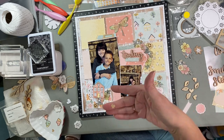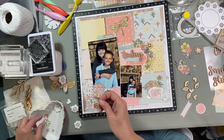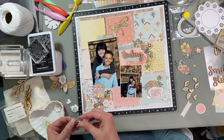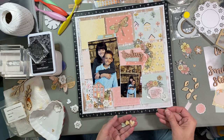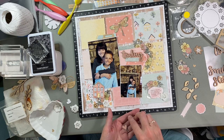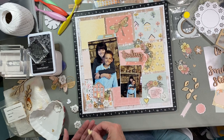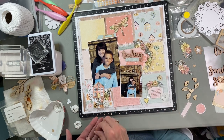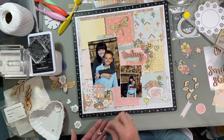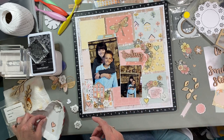And see, here's one of those hearts that I punched. Isn't that cute? I also have these hearts that were from the stamp set that I blended and watercolored. Some I used the blending brush, some I used the watercolors. And then I just cut them. So like here I wouldn't put a green one on the green, but I could put like a yellow one. Just don't want it to blend in. And here I could put a green one. And 1, 2, 3. All right, and then I also have the white acrylic hearts.